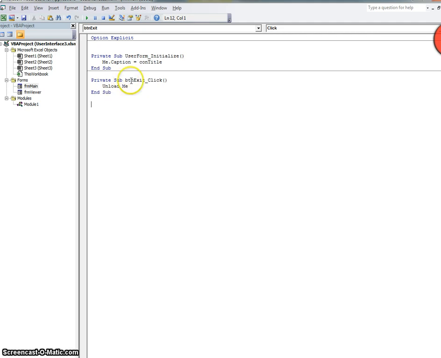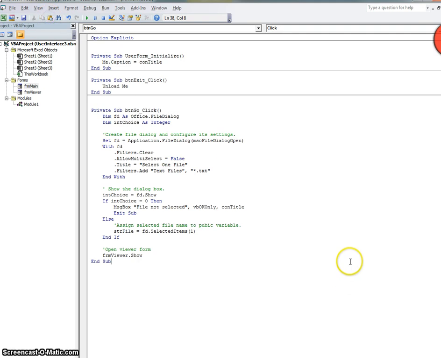All right, now for the more interesting part. So what happens when we click button go? So here's where it gets interesting. I'll paste that code in. Okay, let's walk through this. And if you have to pause the video so that you can look at this and try to understand it, feel free. That's really the beauty of these videos. You can go at your own speed.